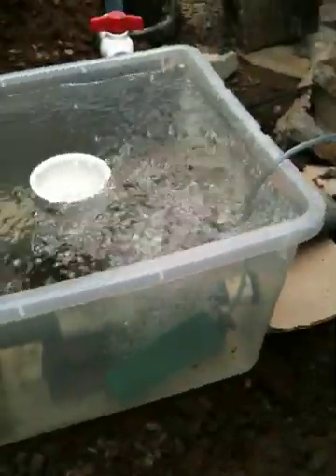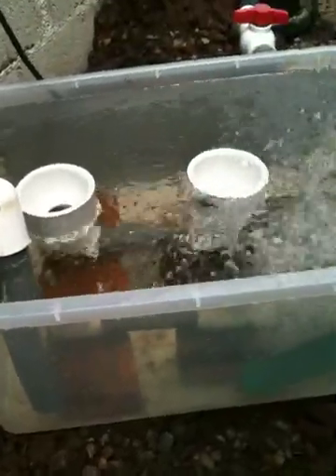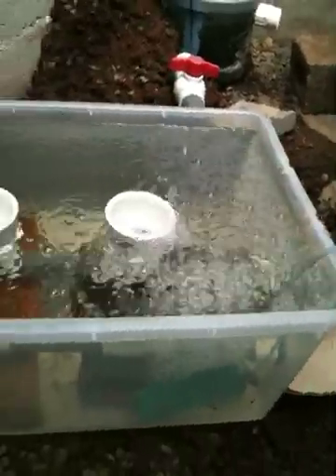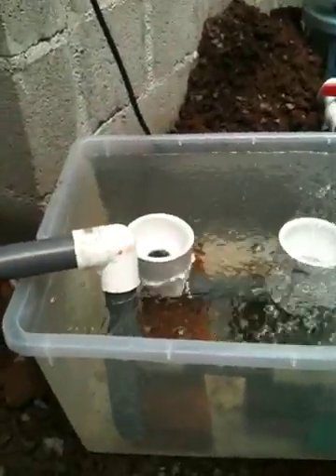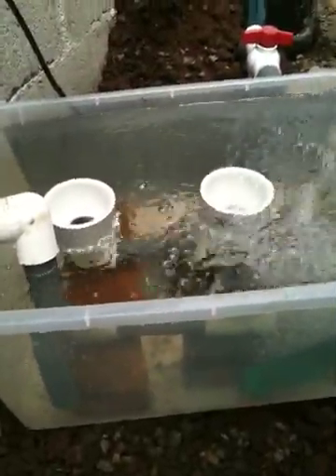After that, the water comes out of this side pipe and goes into this little degassing chamber. It's called a degassing chamber because you're trying to get the gas produced by the anaerobic bacteria out of the water. The way that's done is you basically aerate the water as much as you can. I only have one air stick in there right now, but I want to add at least one more — probably three more — to make sure everything's being aerated properly.